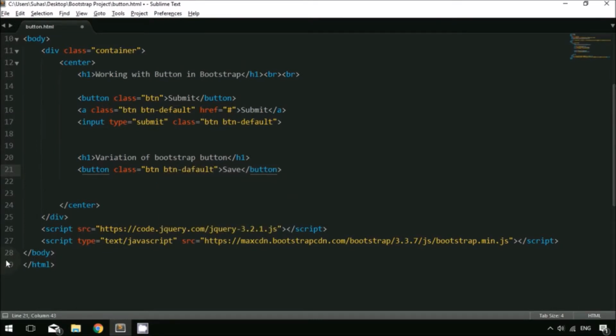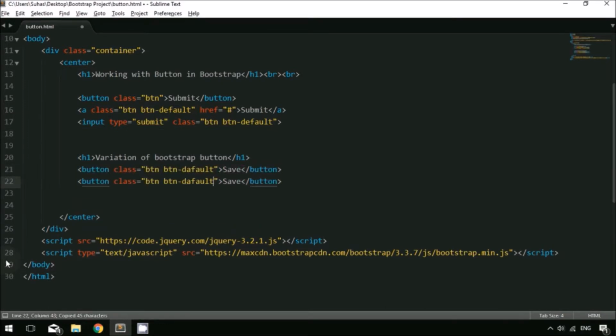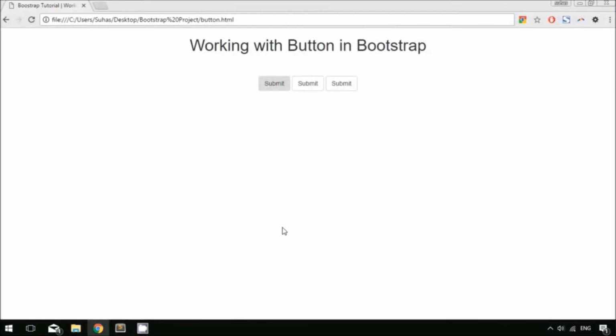There is another class in Bootstrap called btn-primary. Let me go ahead and refresh this document so you can get an idea.